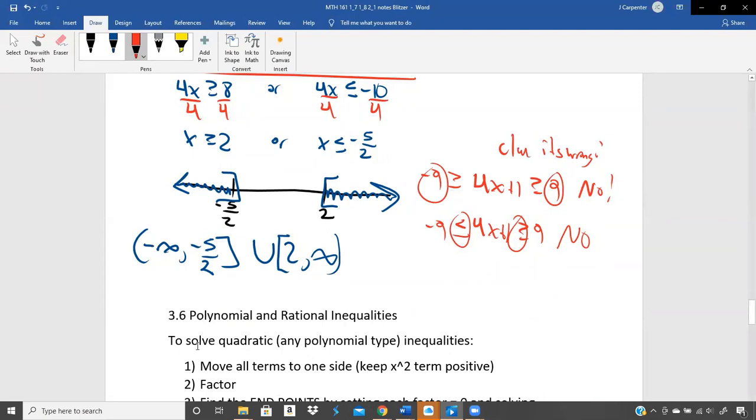So what do you do? You treat it like a problem you were going to factor, like it was an equation you were going to factor. So you move everything to one side, keeping the leading term positive. Now for the polynomial, instead of saying x squared, you would just say the leading term, the highest term, the thing with the x cubed or x fourth, whatever's the biggest number as an exponent. Then you factor. And I promise you they'll be factorable. You don't want to do these types of problems with a quadratic equation. They exist. They're complicated, though. They're much worse.